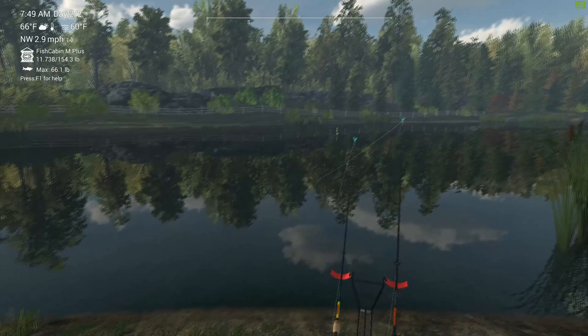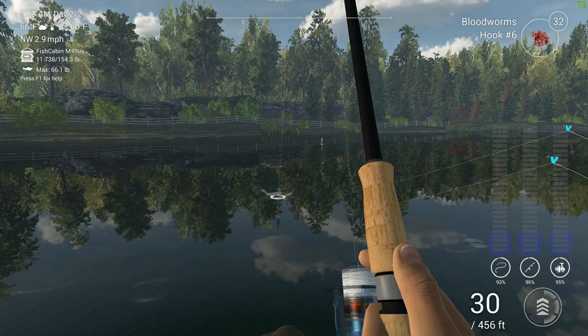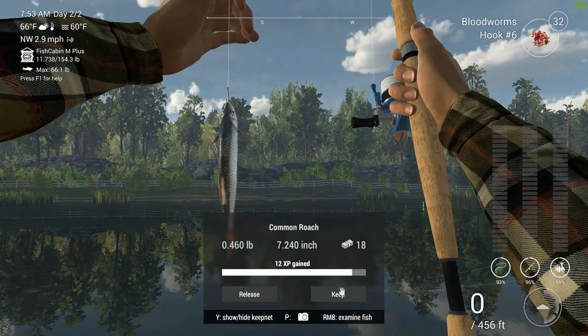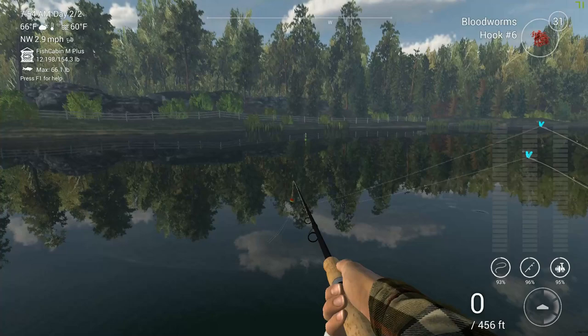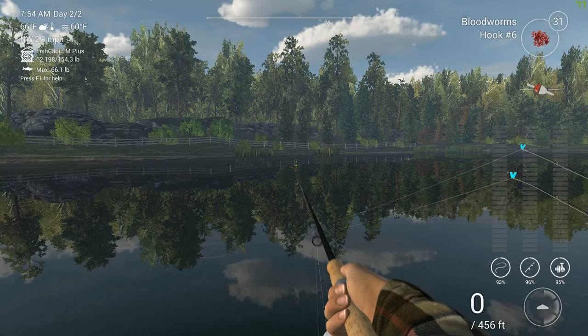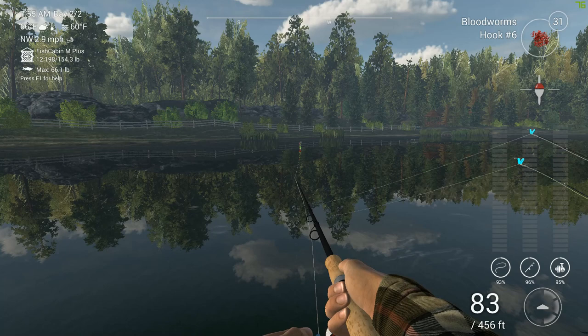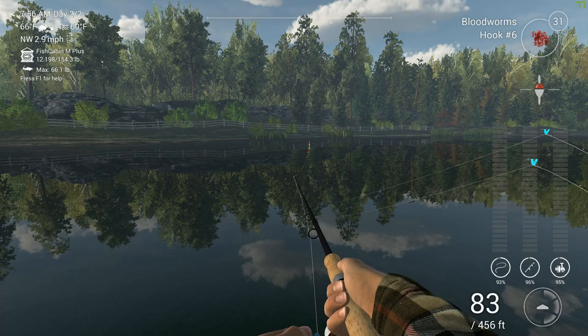Looks like we're getting another bite off the float rod. There's a lot of fish species that will go for these bloodworms, guys. I mean, roaches, and I think that's what this is. But roaches and Prussian carps, all of them do. They love them. I don't know, but it looks like that one line on the left is moving. I mean, maybe I'm crazy. But it definitely looks like it's moving.